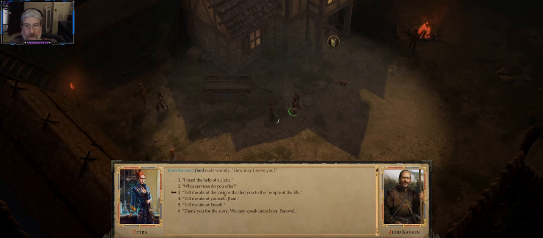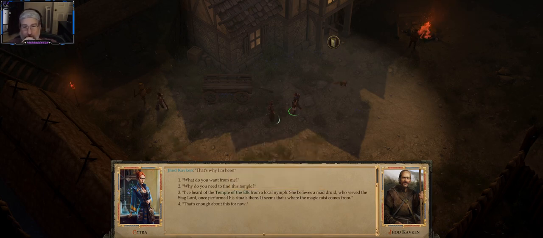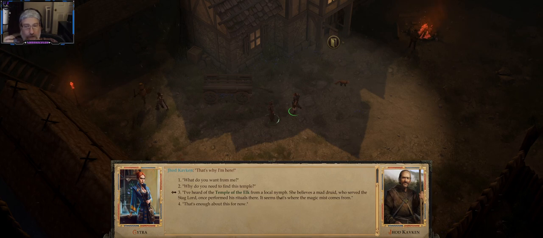Tell me about the visions that led you to the Temple of the Elk. That's why I'm here. I've heard of the Temple of the Elk from a local nymph. She believes a mad druid who served the Stag Lord once performed his rituals there. It seems that's where the mist comes from.